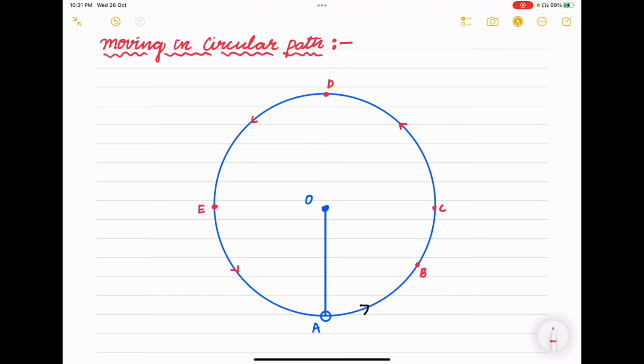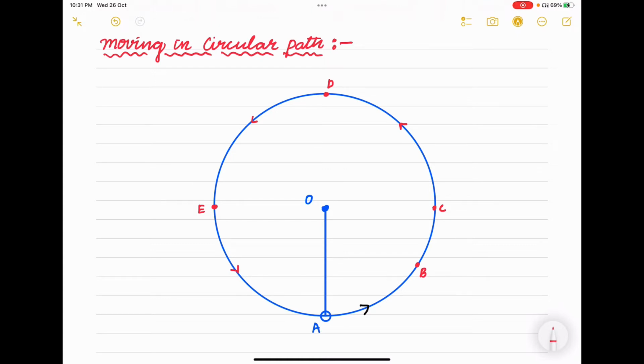So when it reaches different points, what is the distance and what is the displacement? To find this out, straight away we will have two different formulas, one for distance and another for displacement. We can find the distance and displacement of a particle at any instant or at any position in the circular path with ease. So let us try to understand this.